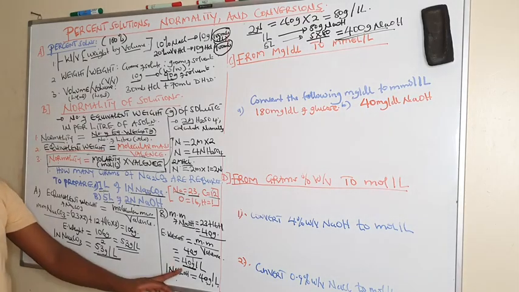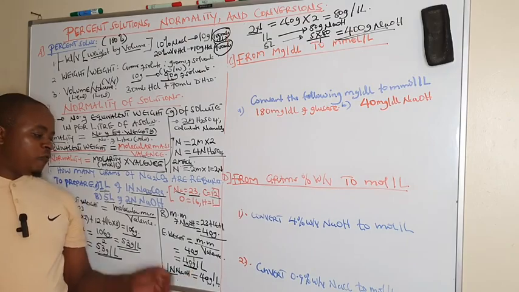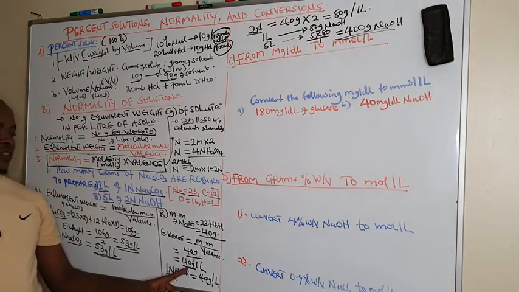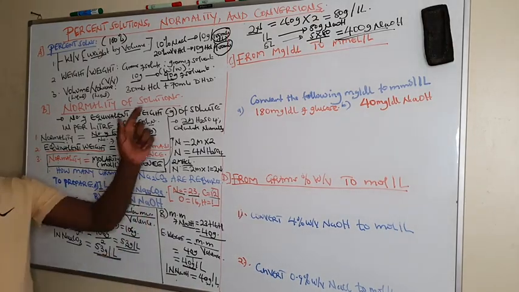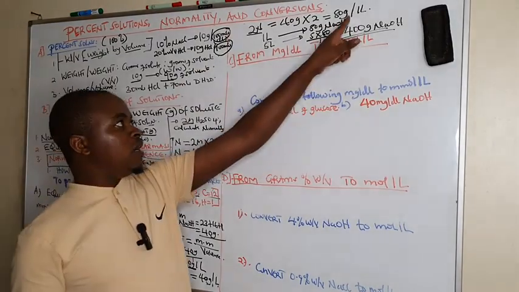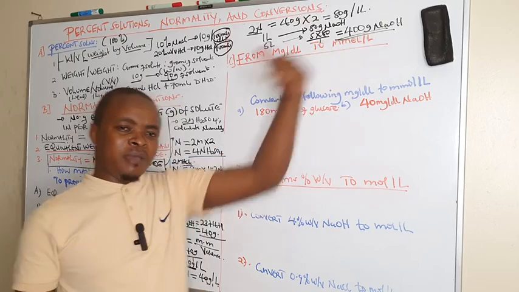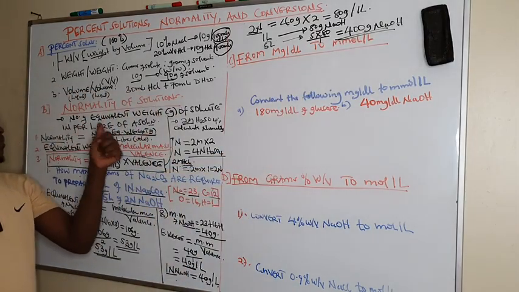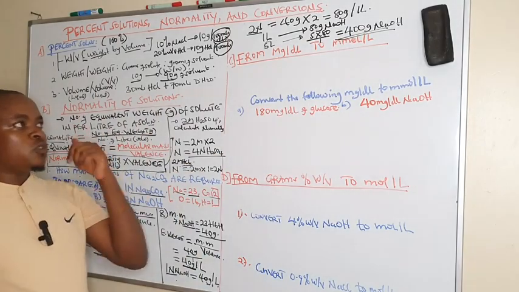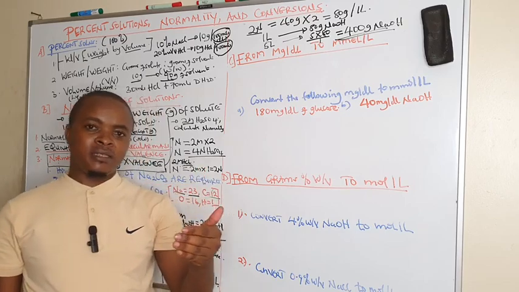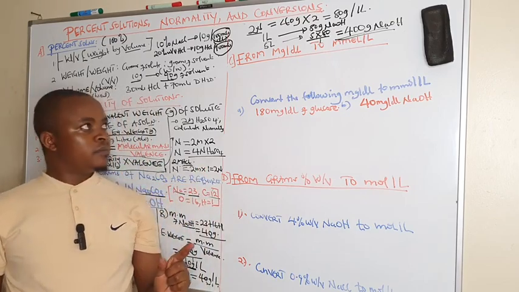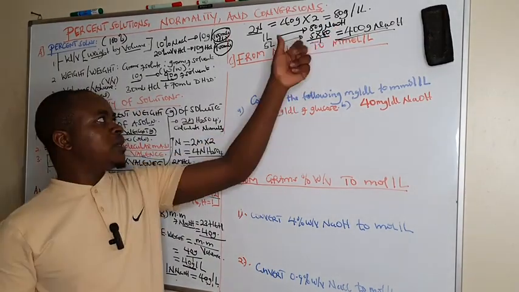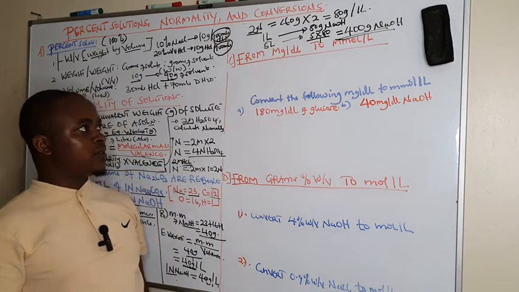Because we have seen that 40 grams prepare 1 normal sodium hydroxide. Then what about 2 normal? You get 40 times 2, which is 80 grams. And these 80 grams are always per liter. Remember the definition of normality: number of equivalent weights per liter of a solution. So whenever you get those equivalent weights, they are dissolved in a liter. That's why we are saying these 80 grams are in 1 liter. So what about 5 liters?